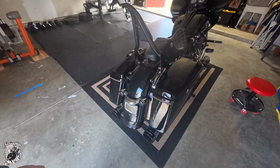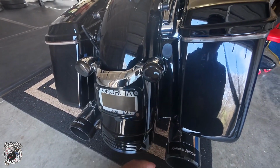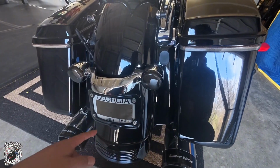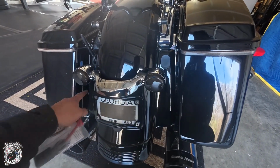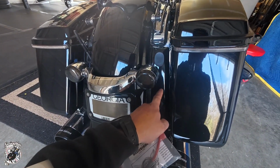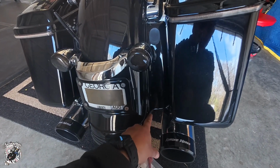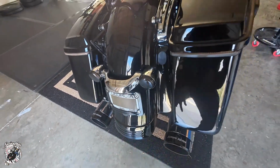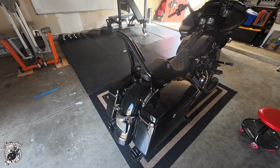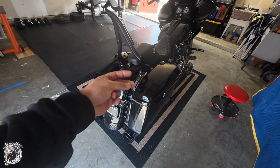All right, I know Custom Dynamics has the filler light, so once we take this whole thing off, you're gonna be left with a gap, which I know they have filler lights for, but I'm not planning on putting lights in there, so I might have to keep this. So I'm gonna end up cutting this part right here. We'll see how that goes. But yeah, gonna start off first with taking off the bag, so we'll do that.